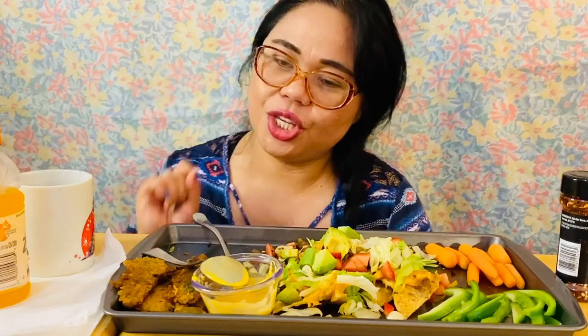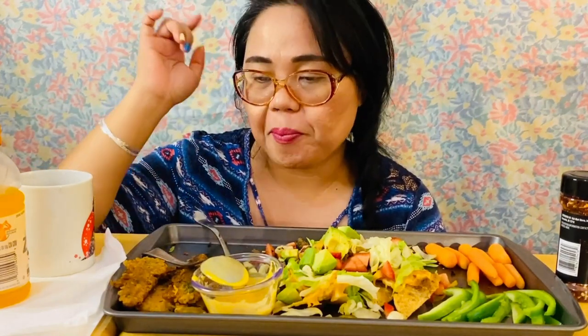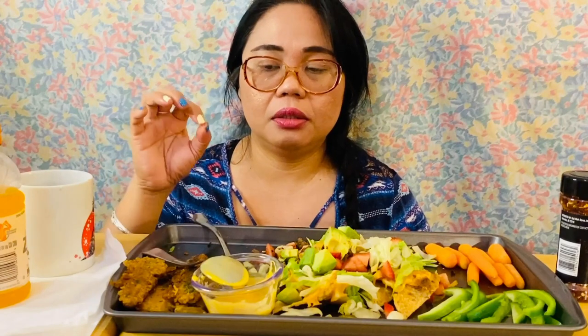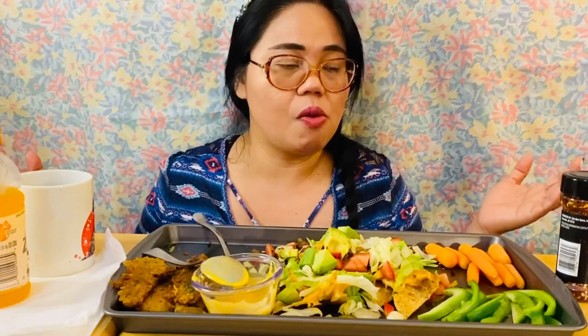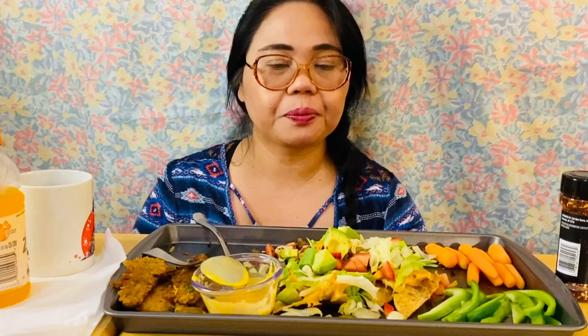And of course, our zucchini. This is one of my favorite fried vegetables that I ever made. Because I made this just to see if I would like it. But this is good, and even my husband just loves it. And so this can be a replacement of French fries, or just add it to your French fries mixture and things like that.